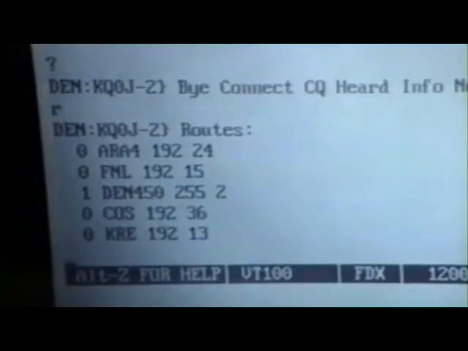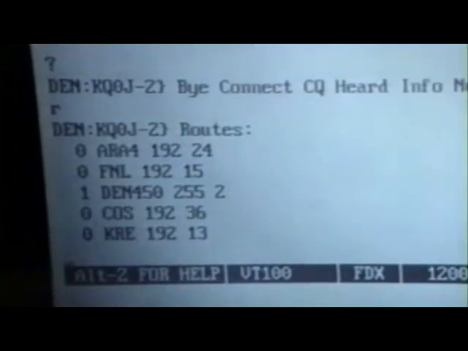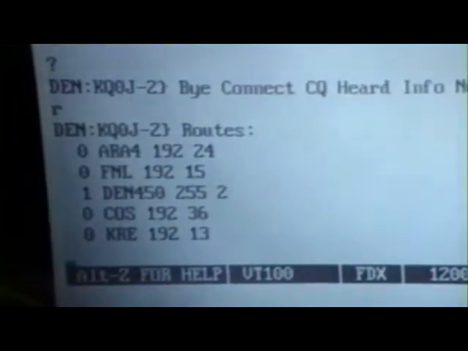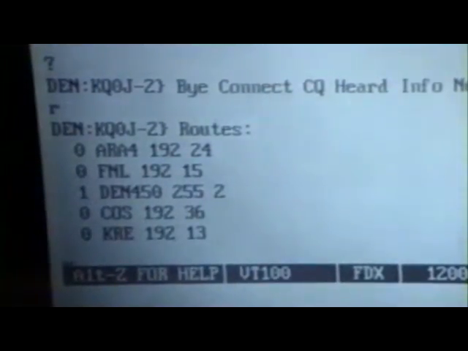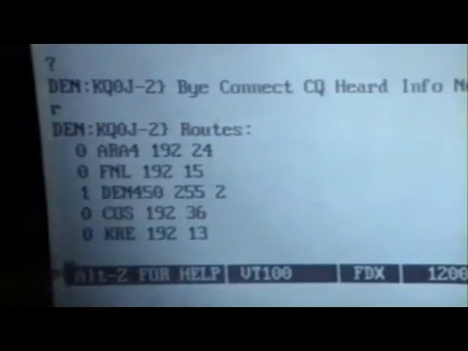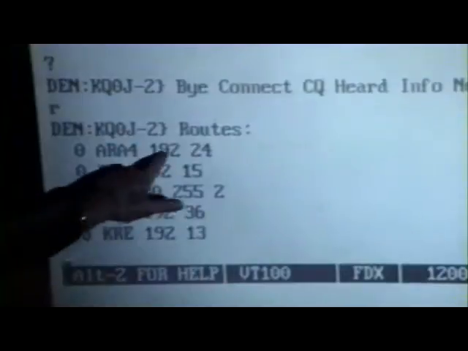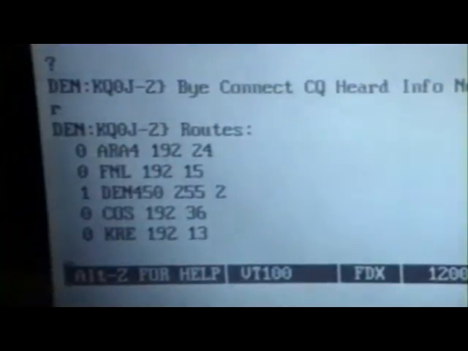This number here is the quality. How good is the path? Well, 255 is the best. Well, it's a piece of wire. It ought to be. 192 is about what you'll see on a radio link when things are really good. And the smaller the number, the worse the link.